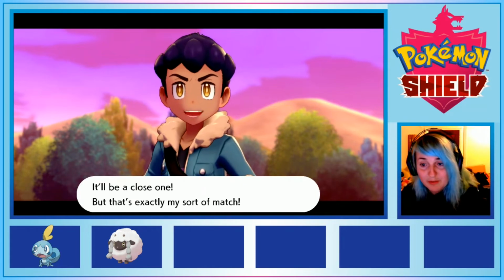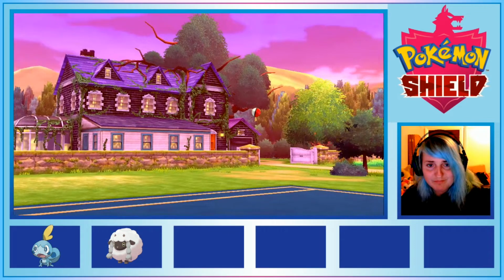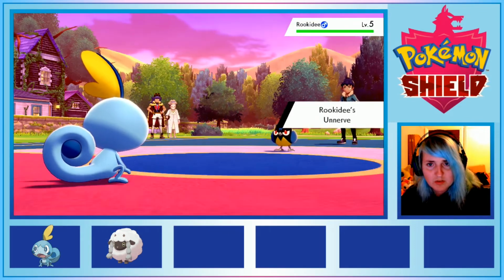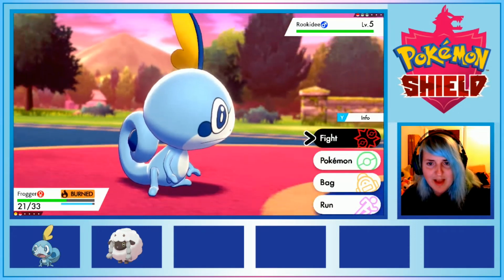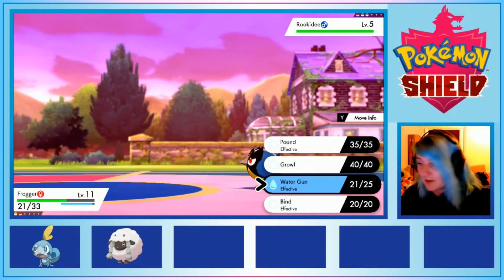I don't get a free switch here, because we're on set mode. Do I risk trying to take out Rookidee with the health I have? I think I'm probably safe, which is dangerous words to say in a Nuzlocke.